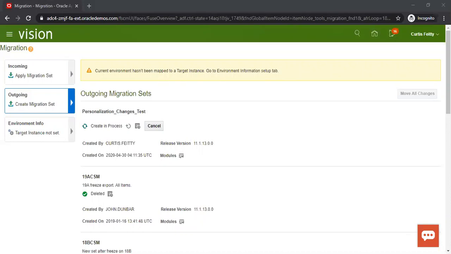The file name is .jar. And so this is about personalization.